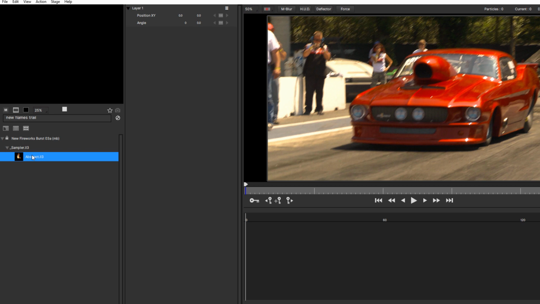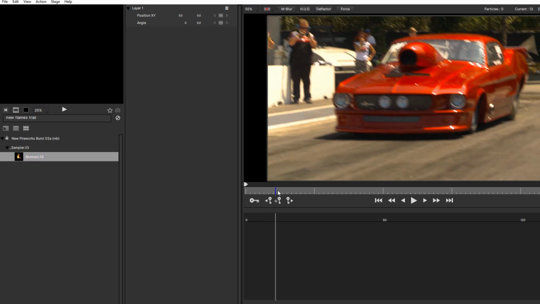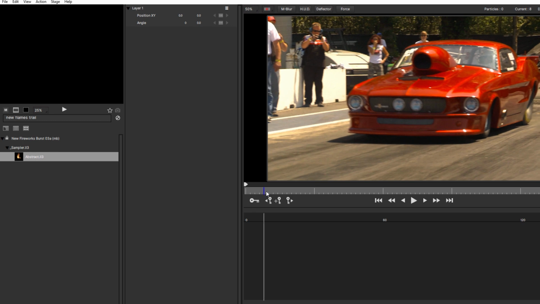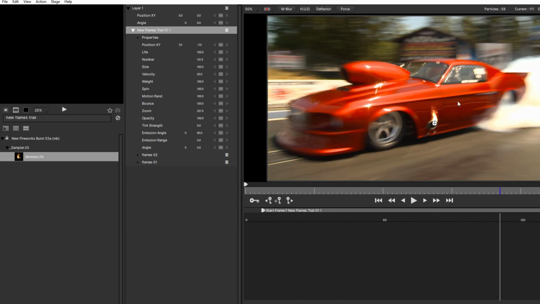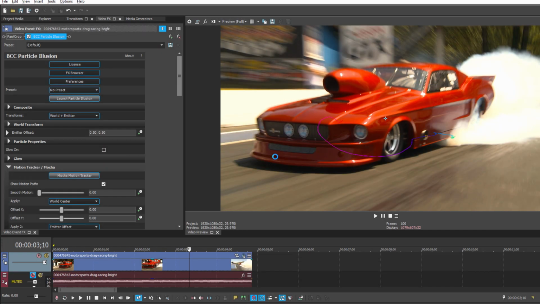Now I can add it to my stage right at the beginning, but what I want to actually do first is move my CTI forward a bit until the car jumps as the driver steps on the gas. If I place my emitter here, right over the exhaust port, it will start generating when the driver hits the gas. And as you can see here in my timeline, the emitter start point begins right there. I can always adjust this if I need to tweak it. Now if I play that back, it's looking pretty good. So you know what? I'm just going to apply that back to the host.